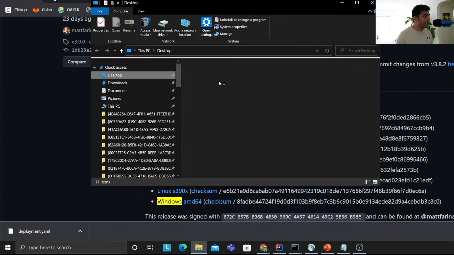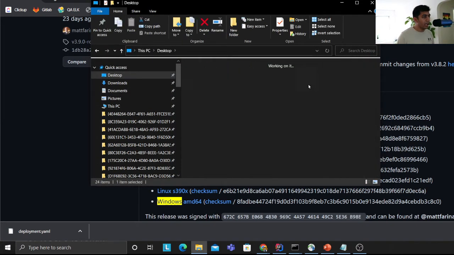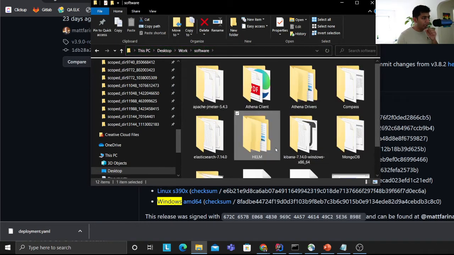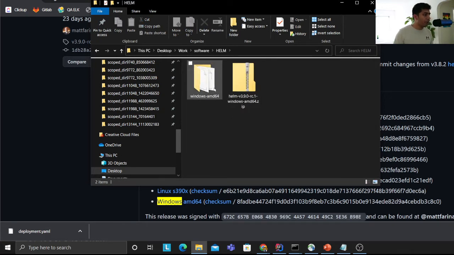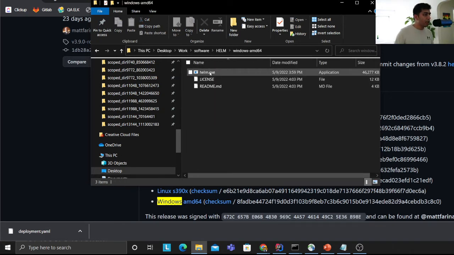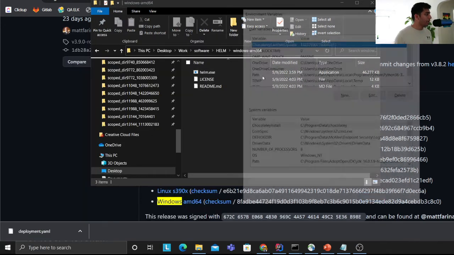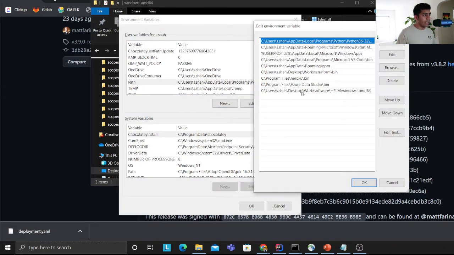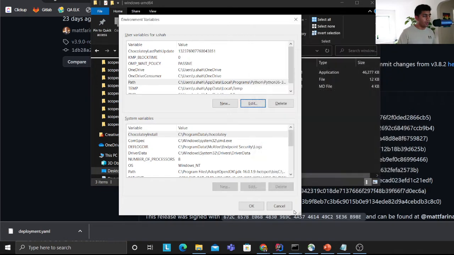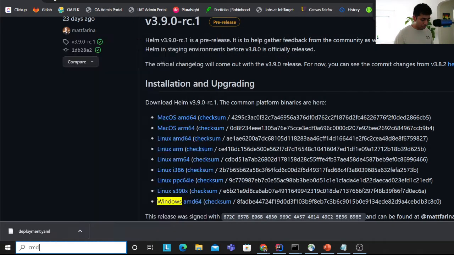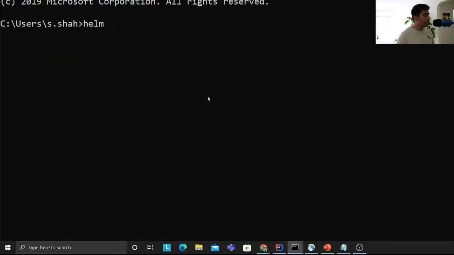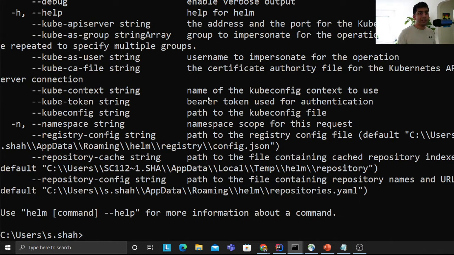So what I did is essentially in my computer, I have a work folder, I have a folder called software, and then here I have a folder called Helm. This is where I've extracted my Helm, and you should see something called helm.exe. Now essentially copy this, and then we need to update the environment variable. So I'm gonna click on environment variable over here. I'm gonna click on path, click on edit, and insert your path at the end of that, and then click OK. Once you're done with that, you should be able to say helm, and this should work on your command prompt. So now if you say helm, you should see these messages, and congratulations, Helm is installed now.